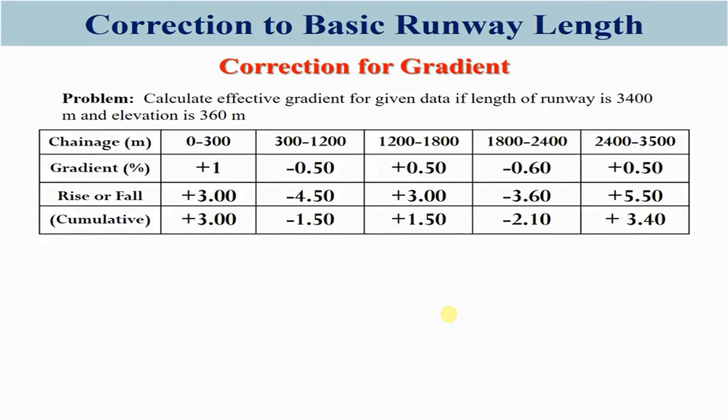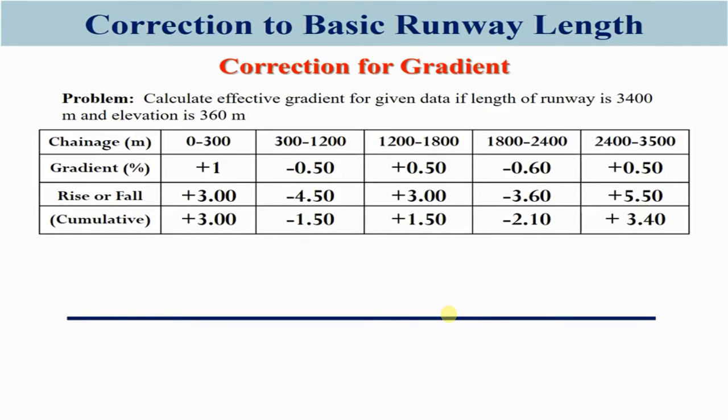So first 300 meters. Now come to this figure only, so you will come to know what we have done. Let's start with the 0. And I have considered my RL is 0. You can also write 360 over here as given in the question. But if you are going with 0, there is no problem. So at 0 meter, my elevation is 0. Now at 300 meter, what I come to know is that I have a rise of 3 meter, because for the first 300 meter, my gradient is plus 1. So what I have done, I have a rise of plus 3.